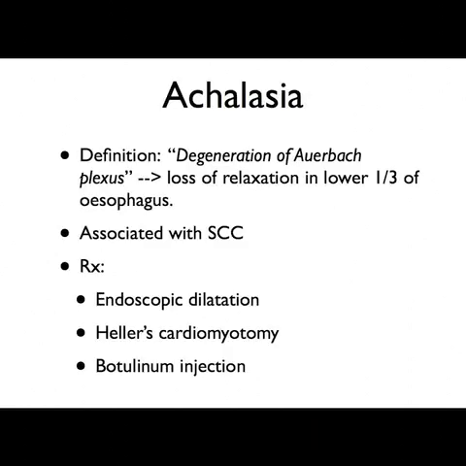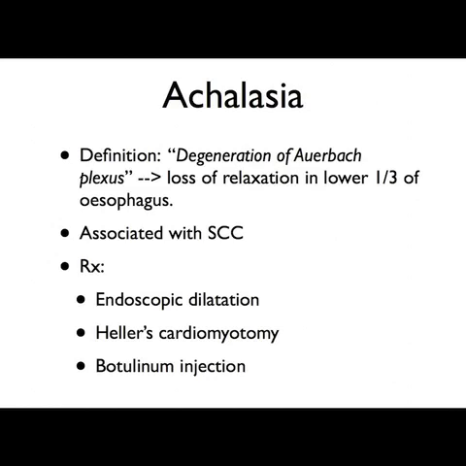It basically represents a degenerative process of Auerbach's plexus, which is lots of tiny nerves that surround the esophagus. This leads to loss of relaxation and loss of peristalsis, usually in the lower third. Particular associations with achalasia are squamous cell carcinomas, and we're going to go on to talk about that in a minute. So let's not get bogged down in that here.